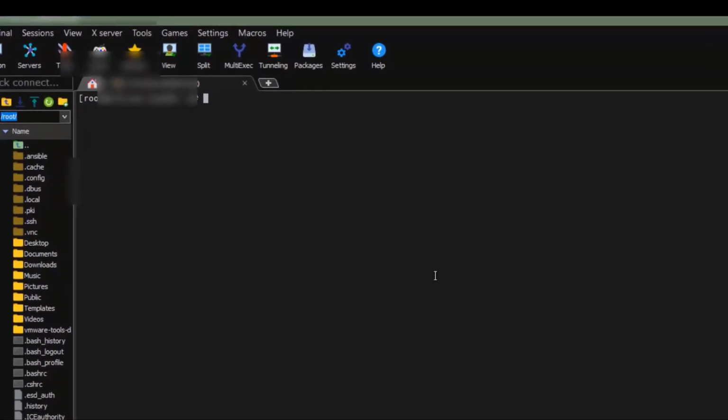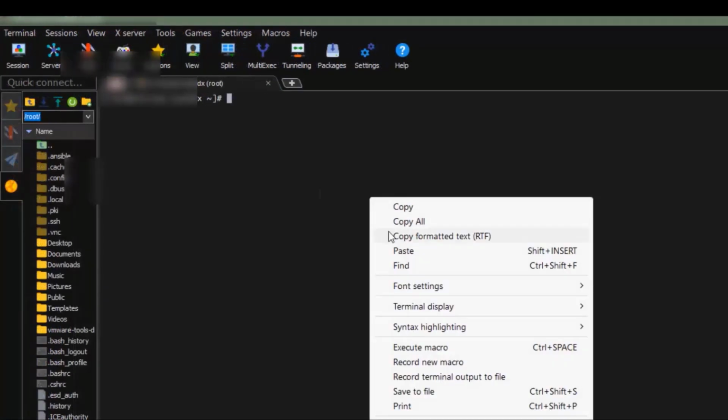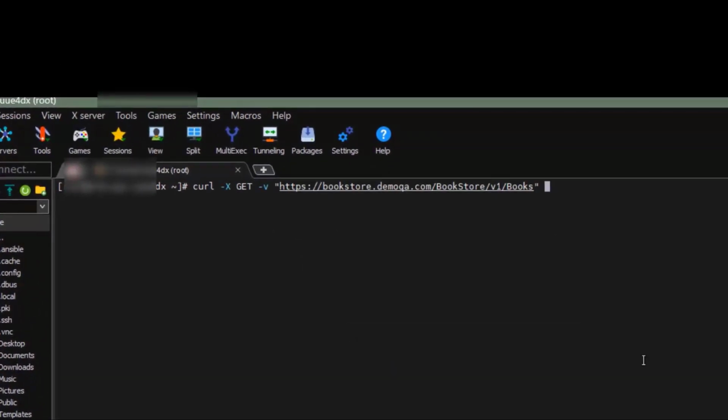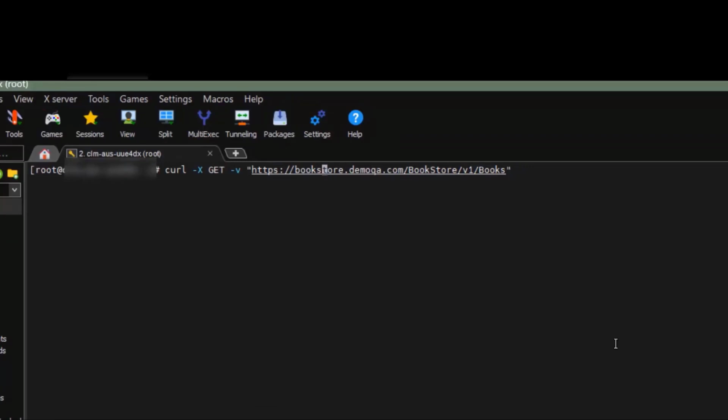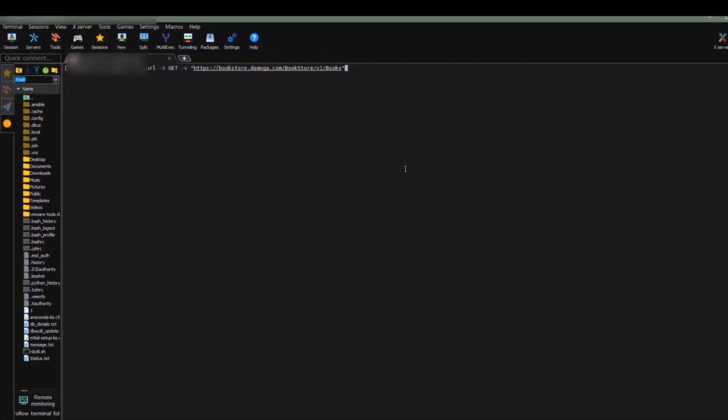And here, I'm going to use the command curl, the flag -X, the verb or the method GET, and now the flag -v. This is verbose to have all the information possible. It's kind of a debug mode. And call the same API, or URL.